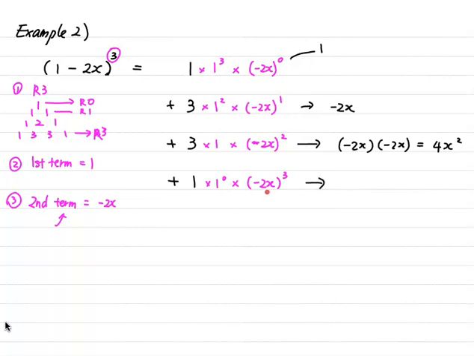And continue with the last one. Just be careful with this. I'm just going through this negative 2x thing. Obviously, in the previous step, you still have to times by 3 and times by 3. So that will give you the final result of that row. Here, you have negative 2x times negative 2x times negative 2x. Negative times negative is positive, but positive times the last negative is still negative. So for an odd number power, you will get a negative answer. So it's negative 8x to the power of 3. And here is the final answer.